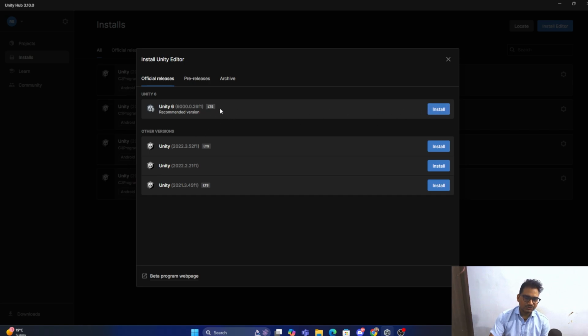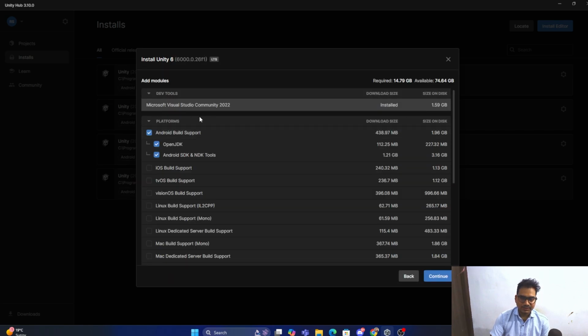And why Unity 6? Because you will get great tools in Unity 6, like the new lighting system and the powerful URP. For performance and for looks, it is much better than other Unity versions. Unity 6 is the latest, just released on 17 October. Whenever you update Unity and develop something, you have to use many plugins, so you have to check that the plugin relies on that particular Unity. Most packages have been updated, and in the coming days you'll see most of the packages updated. So just click on install.